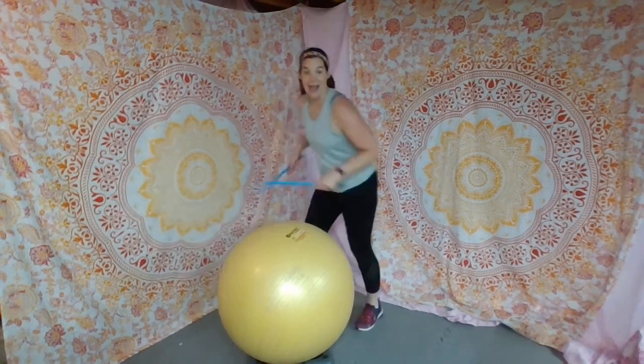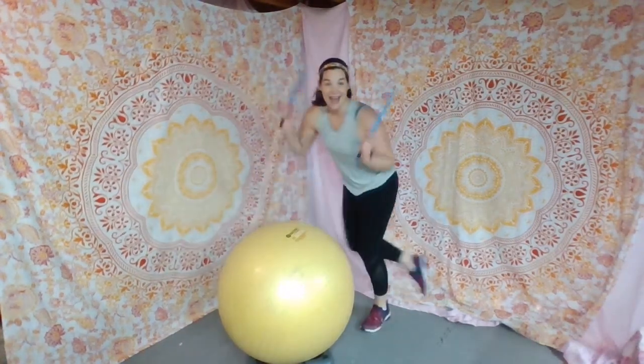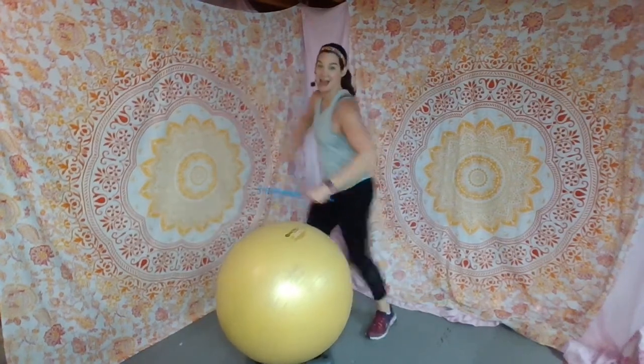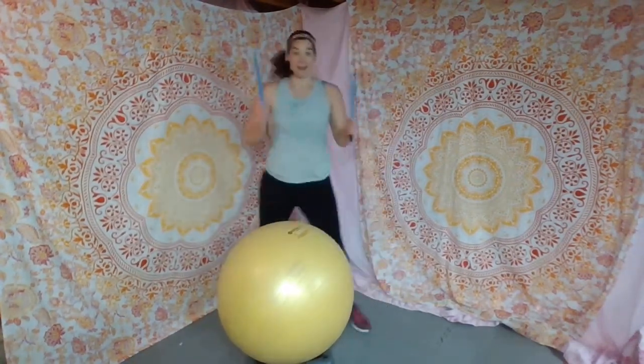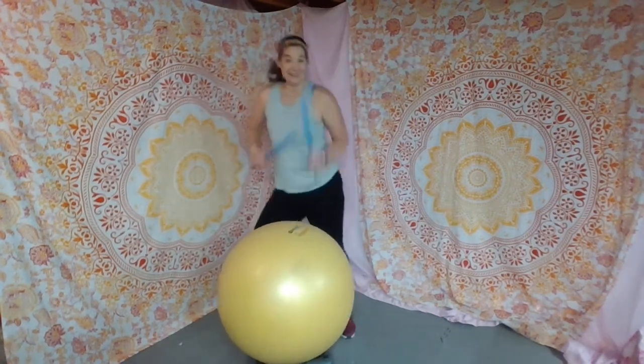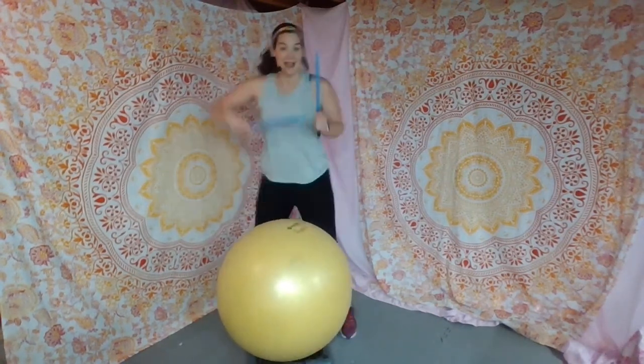Now we have the feet, add that click and hit. Click and hit. Click and hit. 2 more. Last time, little single, single, double. Bigger, bigger.